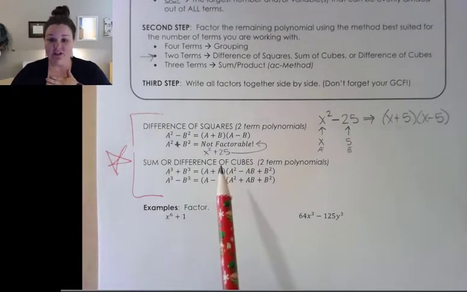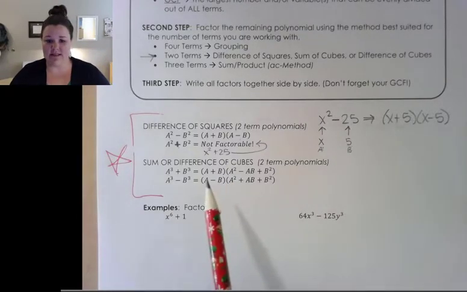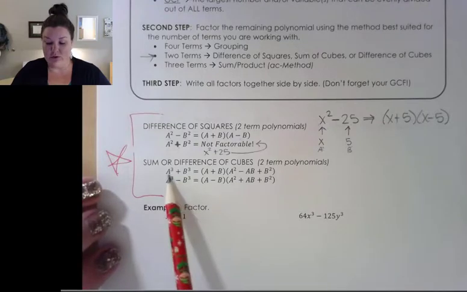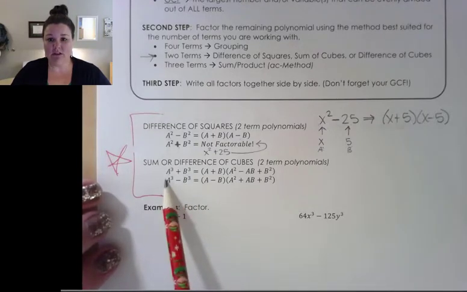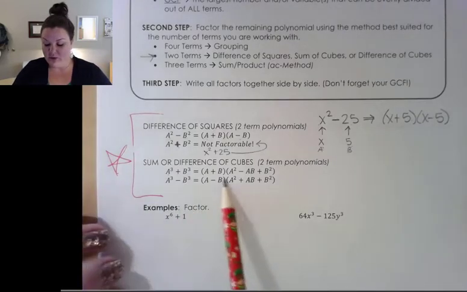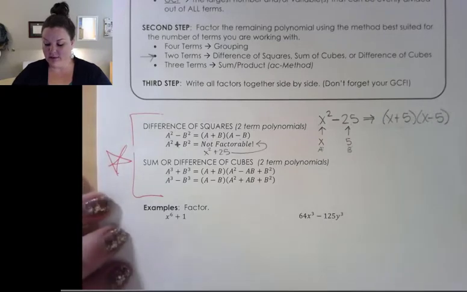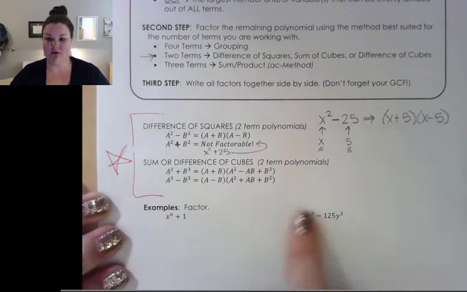I'm not going to ask a question like state the difference of cubes formula. I'm not going to give you something like that on a test. However, I will give you, you know, possibly a two-term polynomial that is a sum or a difference of cubes, and you would have to know this to know how to factor it. Okay, so let's look at a couple examples. I'm actually going to start with this one over here.